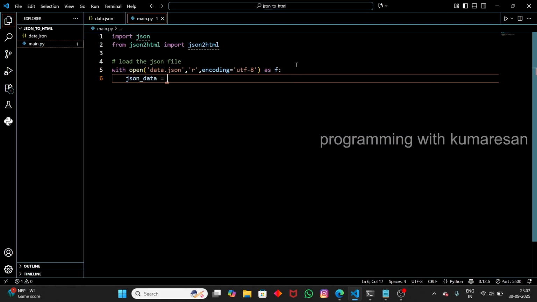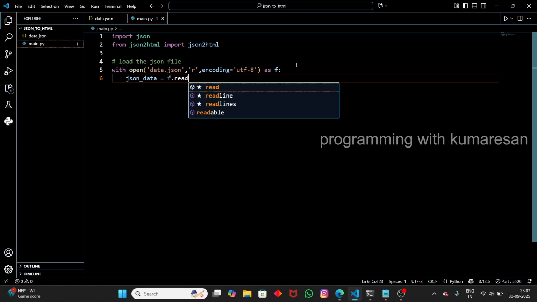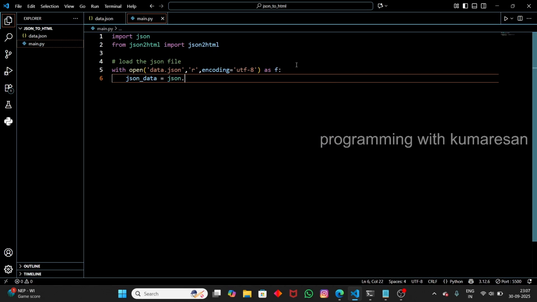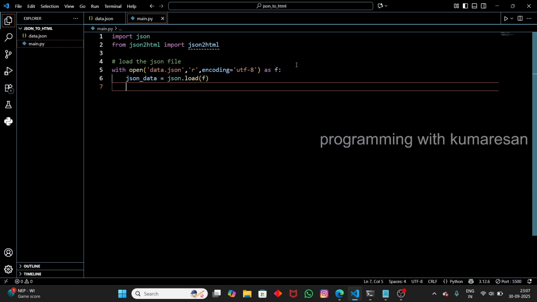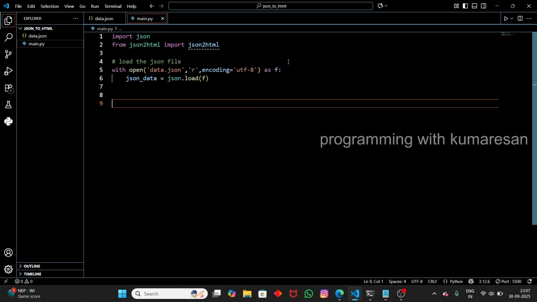So json_data is equal to f.read. Either we can read the contents using the f.read method, or we can directly load the JSON. So json.load, and inside just pass the f. That's it. Now we have the JSON data, right? So we have extracted the data from the JSON file.